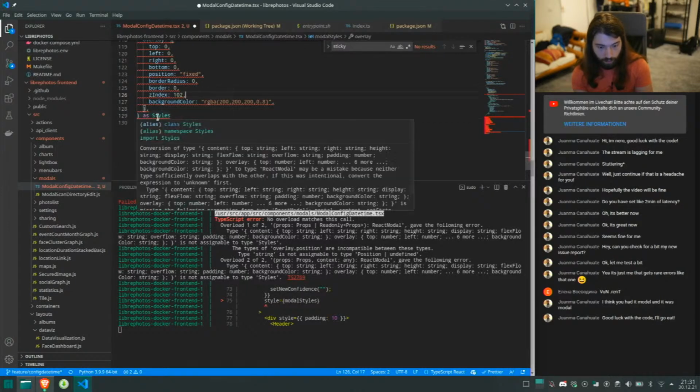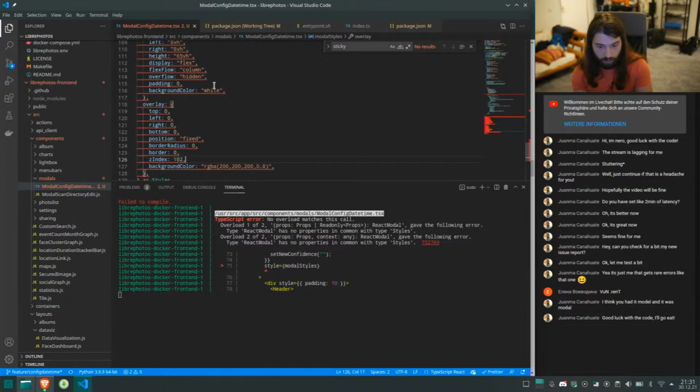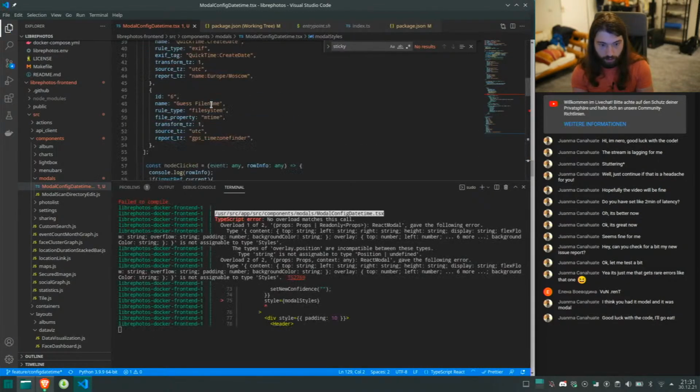Okay, now it's complaining again, amazing. React modal has no properties in common with type styles. Oh man, okay, that is also not working.